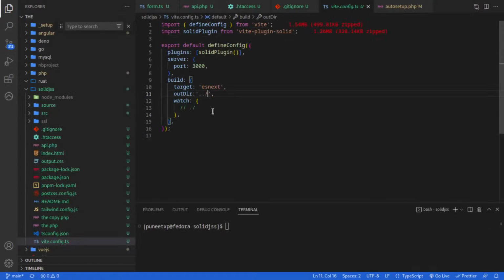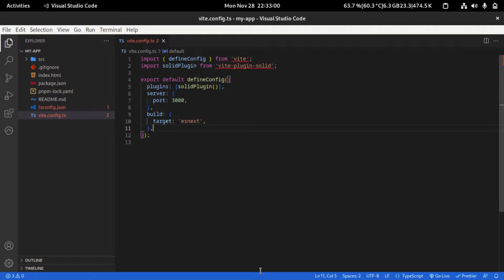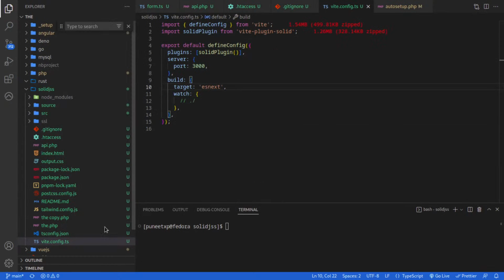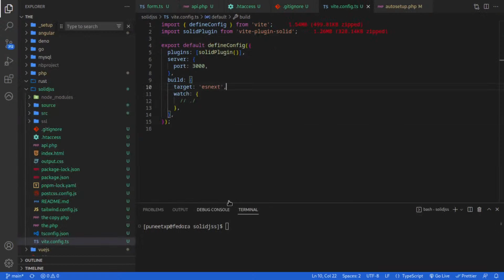There is no directory there, so I can just remove the directory. Let's install that maybe. Install, and is it a vite config? Okay, this is a vite config also. Target, yes, next.